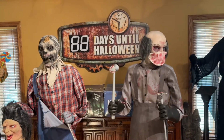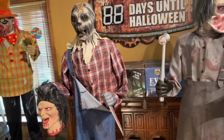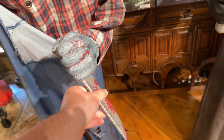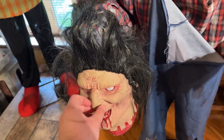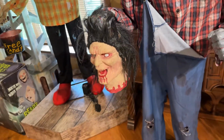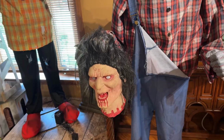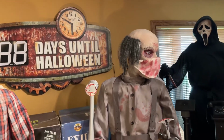These differences are basically what separates the two from each other. First off, one of the main ones is that on the Butcher, these hands are plastic. The hand wielding the knife is plastic, and so is the hand holding the head. The head is actually all, I'm not sure if it's latex. And if it is latex, it's a very high quality latex because these don't really dry rot that fast. I haven't really seen any with dry rotting problems, and that goes for the Evil Scientist as well. Never really seen dry rotting as an issue.